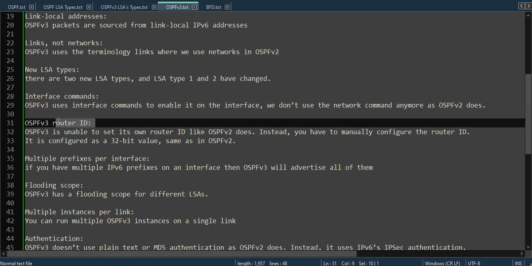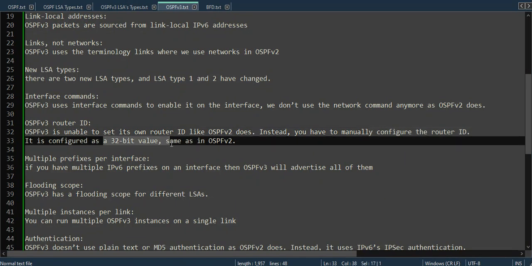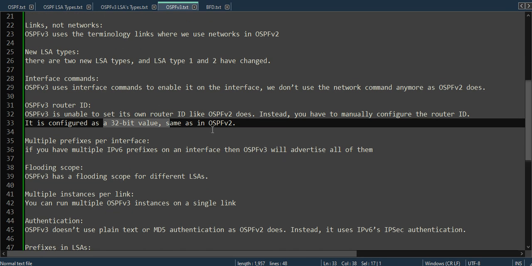OSPF version 3 router ID: OSPF version 3 is unable to set its own router ID like OSPF version 2 does. Instead, we have to manually configure the router ID, and it is a 32-bit value, same as OSPF version 2. The other one is multiple prefixes per interface.